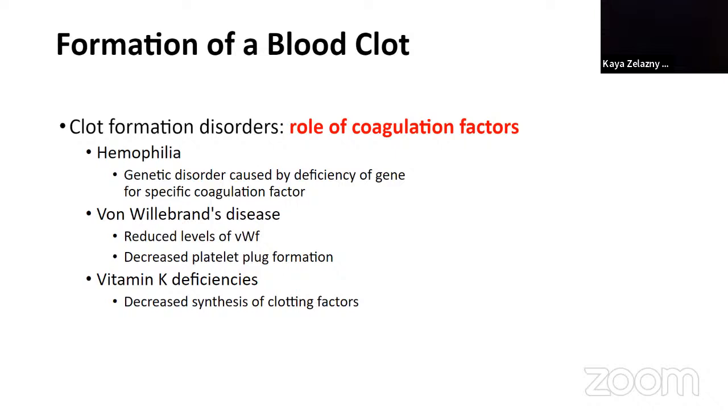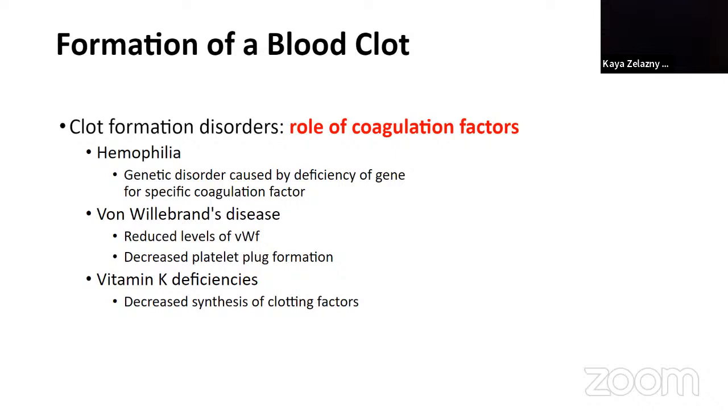Specifically, it's a genetic disorder that affects our specific coagulation factors or clotting factors. It's one of the ones we weren't focusing on the name of. I think it's factor 8, assuming my Roman numerals in my mind are correct. But basically, we don't have this clotting factor, or it's not the right shape to do its job. So we are unable to appropriately activate all our other inactive factors, so we don't make the clot.